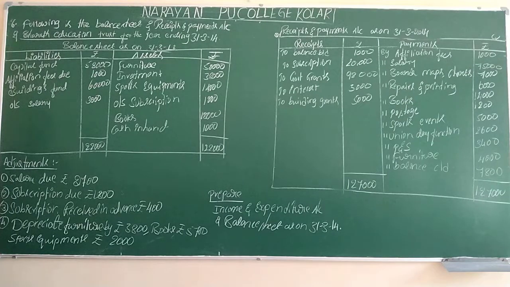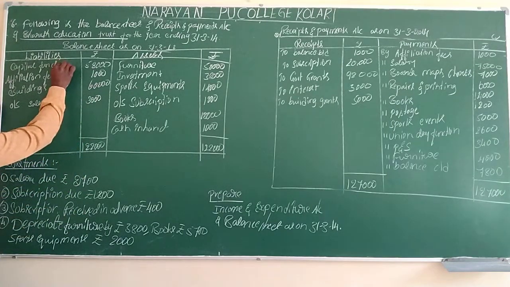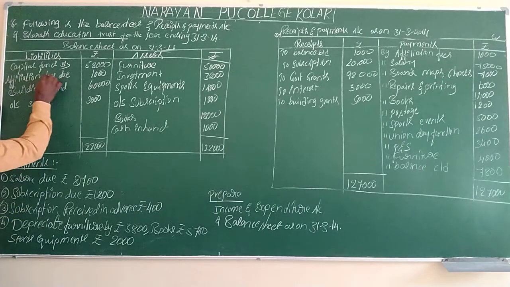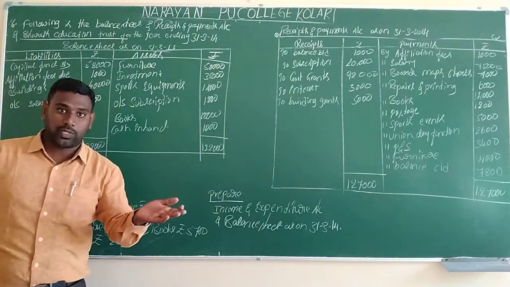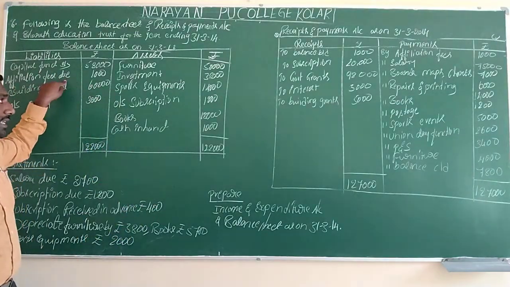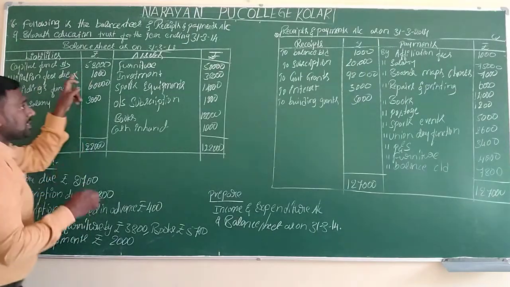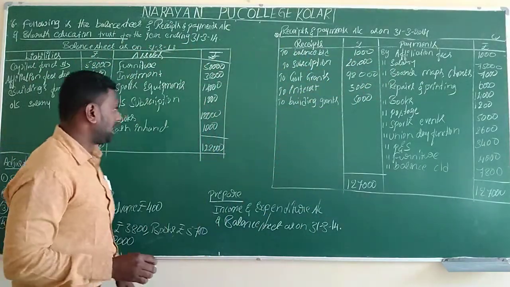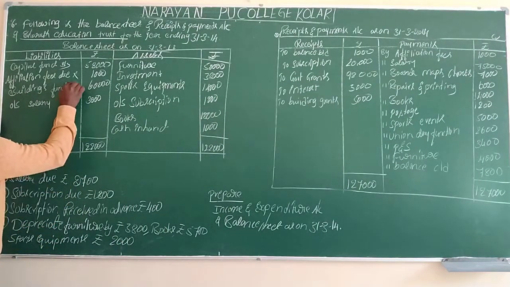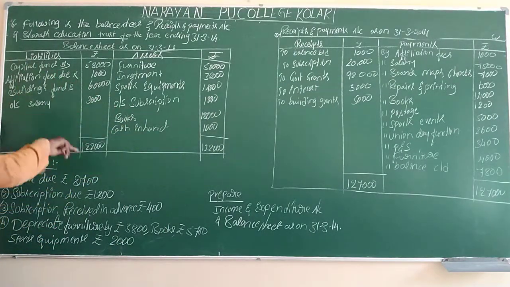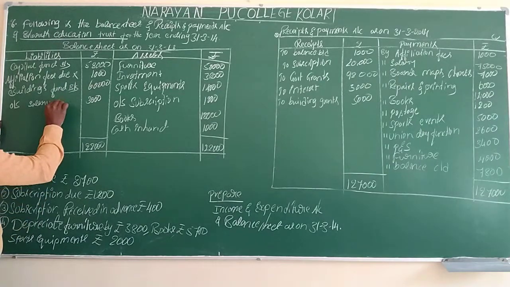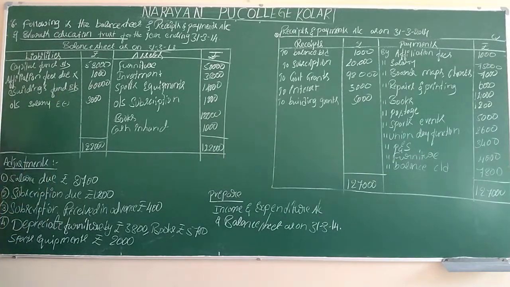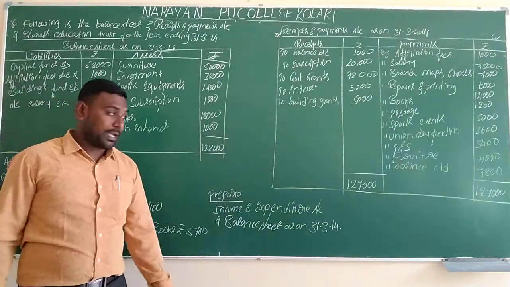Now, on the liability side, capital fund is given. Capital fund belongs to the new balance sheet. Affiliation fees due is nothing but outstanding; instead of outstanding, he used due. Both are the same. But this value we won't consider because the same value is carried forward to the next economic year also. Buildings fund or building grants is one of the liabilities, so it will come to the new balance sheet. Outstanding salary is an expense minus, because it is the previous year's salary.